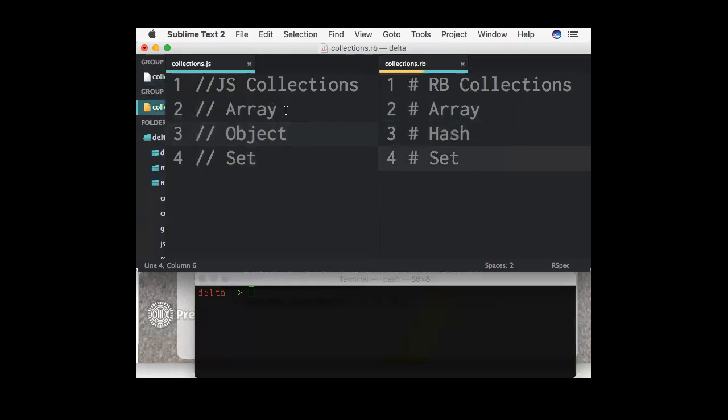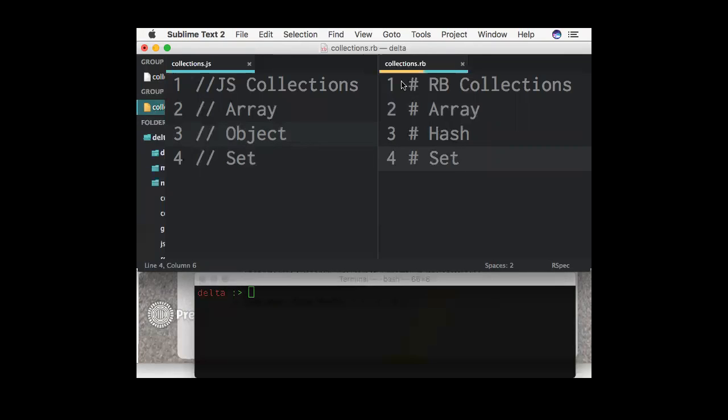With JavaScript and Ruby, we have almost the same thing, but not entirely the same. What might feel confusing now, knowing that everything is basically an object in both of these languages, is that there are particular ways that these objects behave, okay?